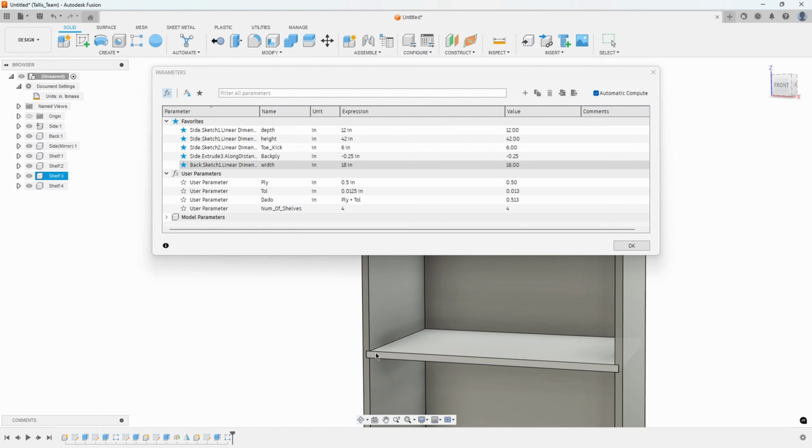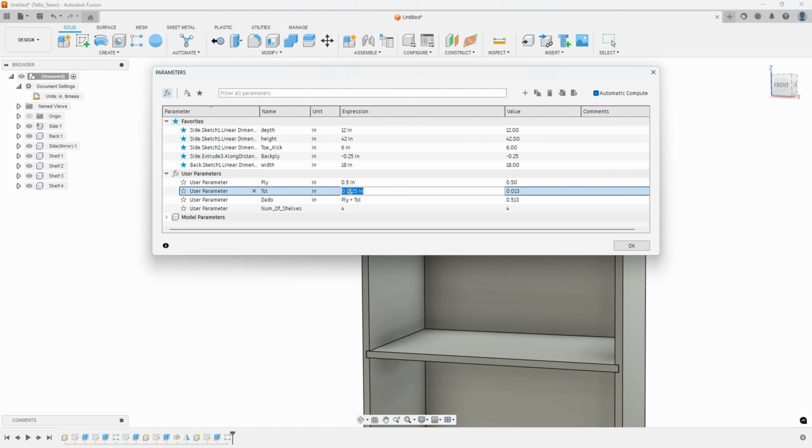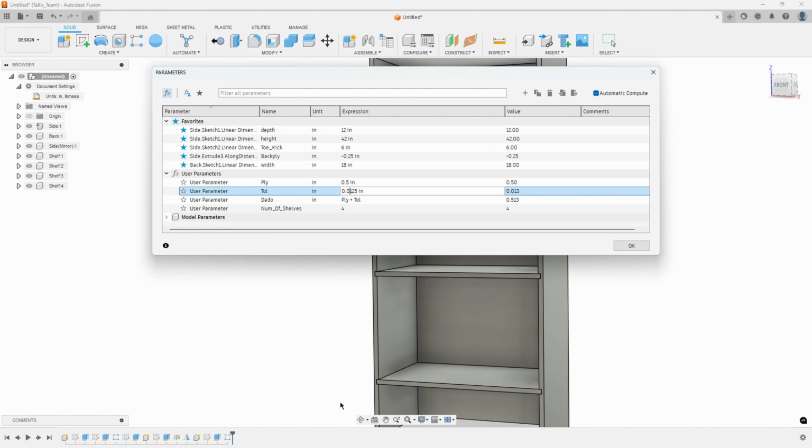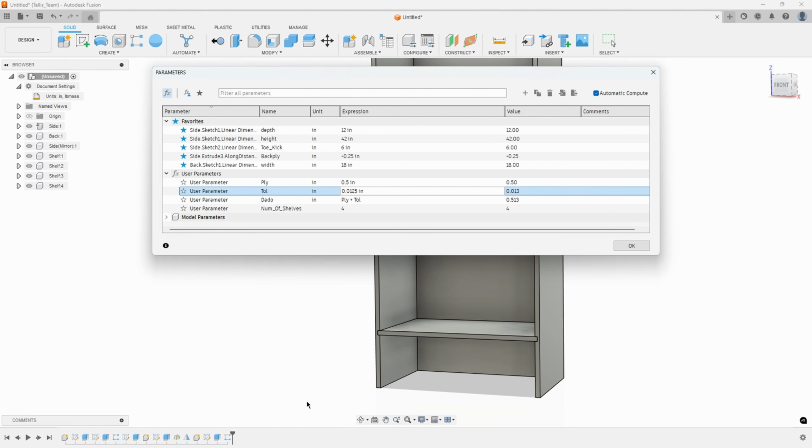And so the shelf fits perfectly. And then I could just come back in here and specify what that tolerance is. And then everything updates accordingly. And then all my tool paths for my CNC machine will update to cut the exact widths the way I want them to. So hopefully this helps you out in future furniture projects.